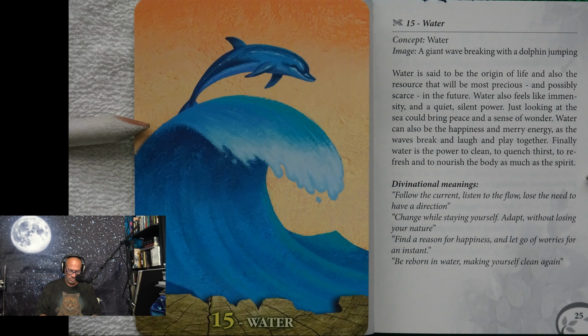Water is said to be the origin of life and also the resource that will be most precious and possibly scarce in the future. Water also feels like immensity and a quiet, silent power, like a tsunami. Just looking at the sea could bring peace and a sense of wonder. Water can also be the happiness and merry energy as the waves break and laugh and play together. Okay. Finally, water is the power to clean, to quench thirst, to refresh, and to nourish the body as much as the spirit.